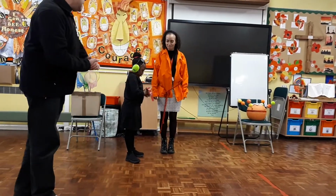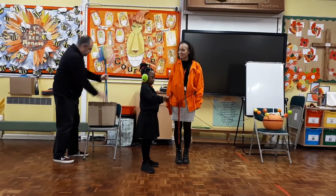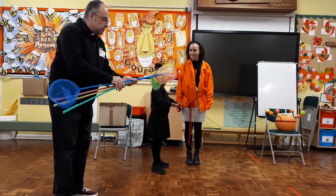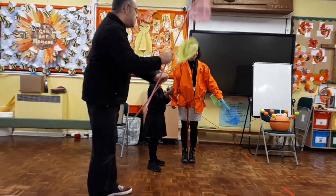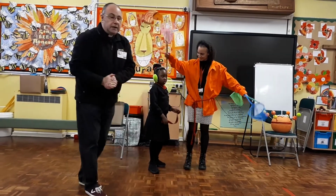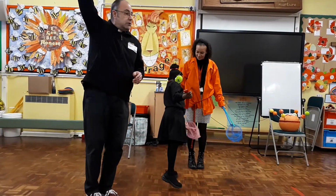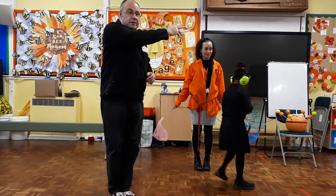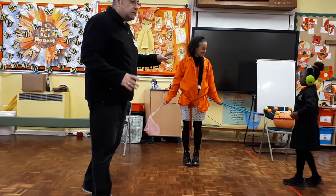I'm looking at that model there. There's four sticks in our Christingle. Now, I think it would be very cruel of me to stick four sticks into Miss Gordon, but I am going to ask Miss Gordon to hold four of these fishing nets, two in each hand, there we go, to represent those four sticks. Now, if you know your geography, you'll know that there's four parts of the world. There's all the way to the north. Can you point to the north, up in the sky? There's all the way to the south, point down below. There's all the way to the west, to one side, and all the way to the east. So those four sticks remind us of those four corners of the world.